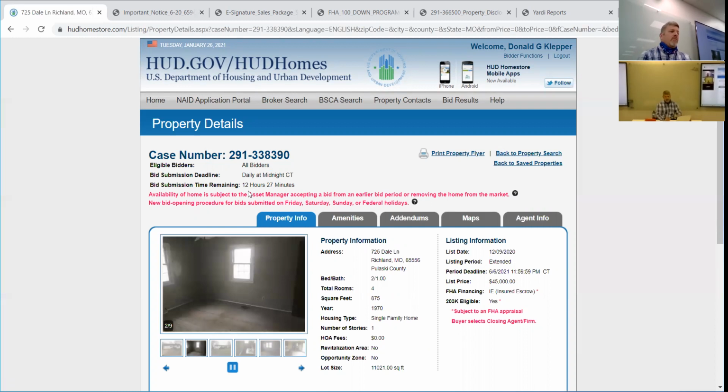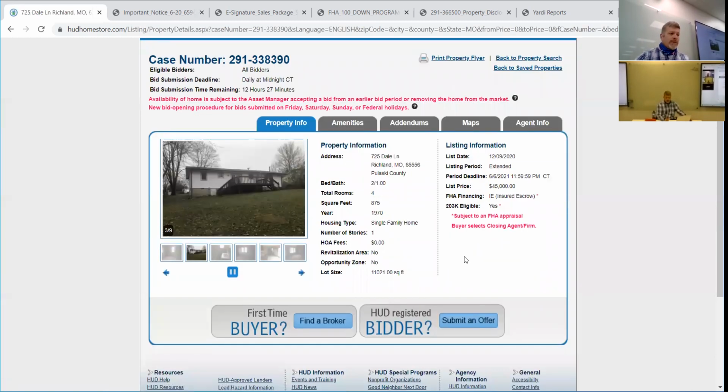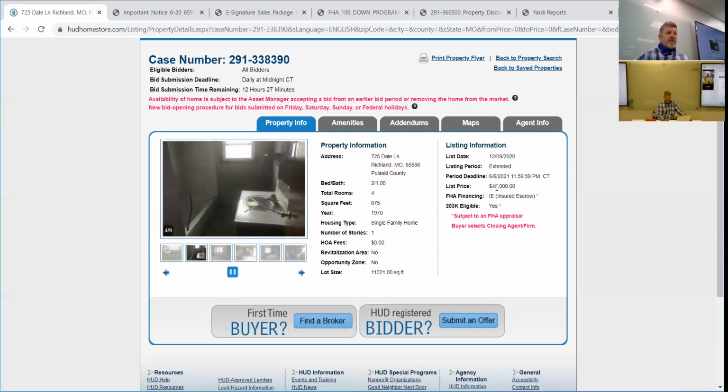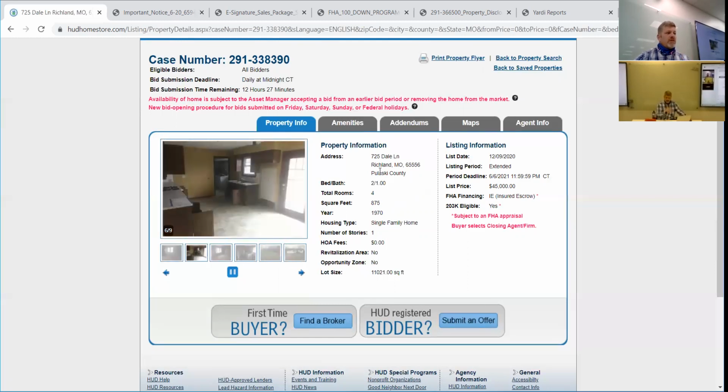So if you had an investor or even an owner occupant that made a bid on this particular property today, it's gone tomorrow. So if they make a $30,000 offer on this $45,000 house today, they don't get the deal. It's not just sitting there in the wings waiting for HUD to acknowledge it. If you want to have another bid go in, you have to completely come back and start over again, just like we just did, which obviously doesn't take that long to fill out, but your bids do not carry over.